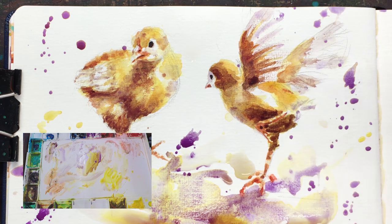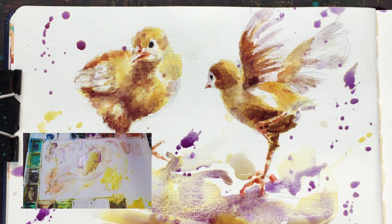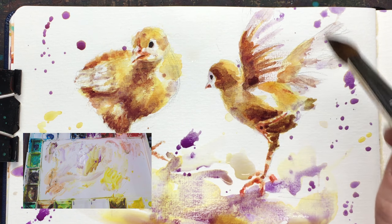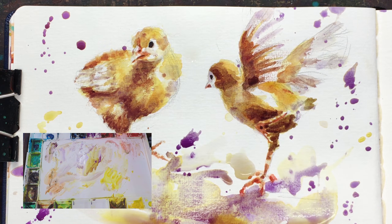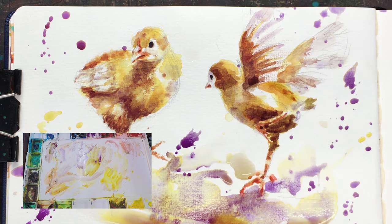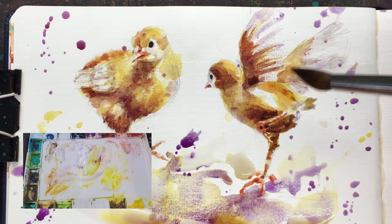And this is something that is perfectly well suited for a sketchbook. I don't see ever really making a full painting of it, but oh, it just makes you laugh, doesn't it? It's something to play with and enjoy. And this is what sketchbooks are for, just to have some fun and be a little bit silly.